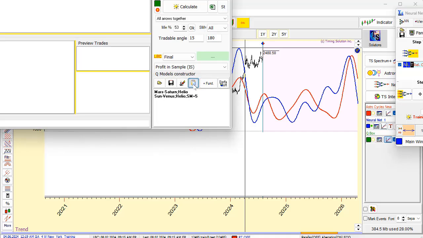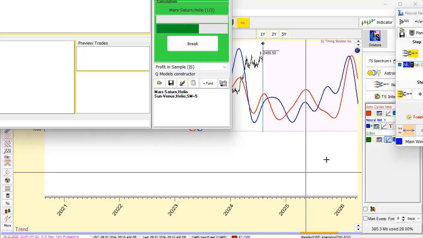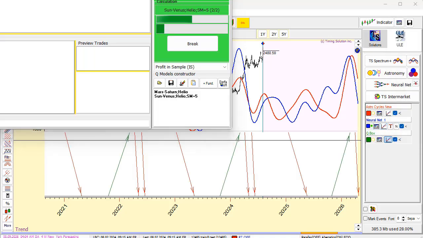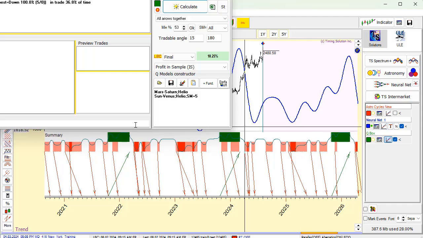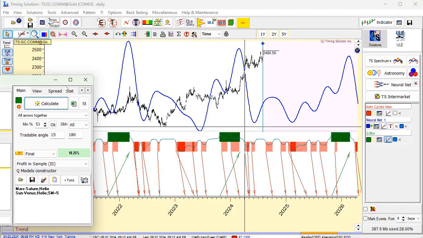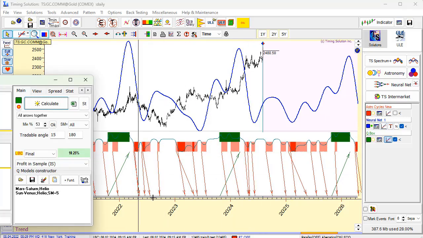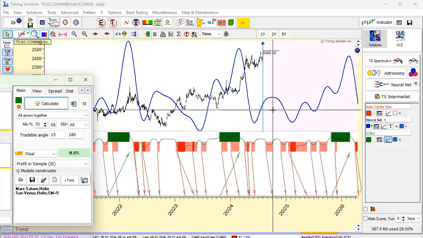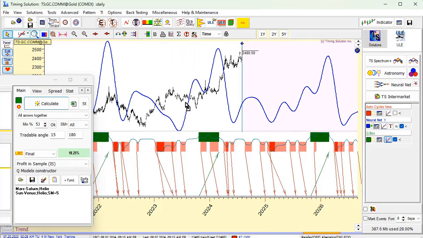Click this button, paste here. The cycles are here. I calculate, and now I will find predictable zones based on these cycles. Okay, I will make invisible the Astro model, and now we have predictable zones based on this cycle, and neural net projection line based on these cycles.